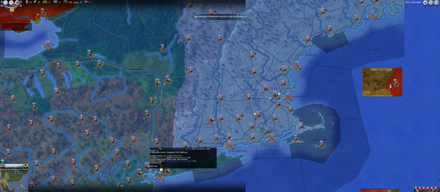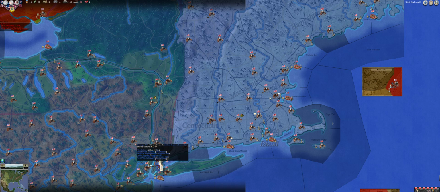Orange, New York. Where's that? Here. That is Middletown. And the industry is denoted by this factory symbol. You've got some ironworks and powder mills in Middletown. Okay, that makes sense.